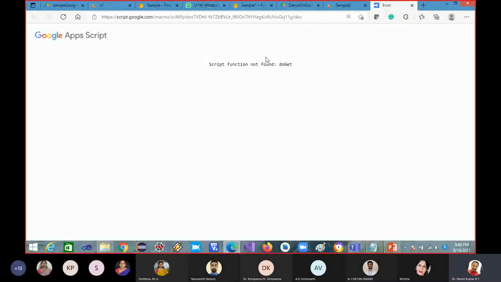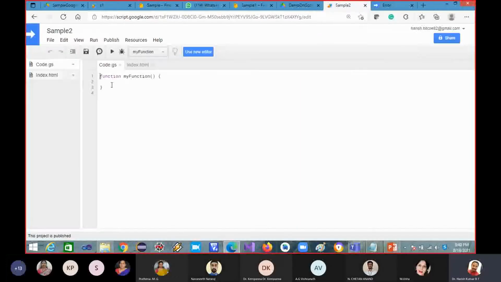So now when I run my app, I want my index.html to be called. And to do that, I need to write a function here in code.js. So let me remove this default function. I'll write the function doGet. You have to write the function doGet, because this is the first function that gets called whenever you run any Google Apps Script. And here I need to link to my index.html. I need to call index.html.